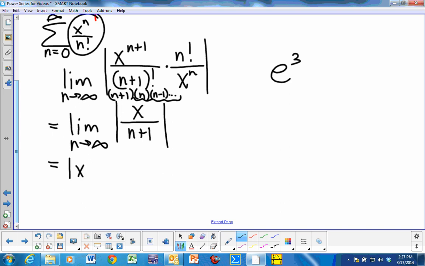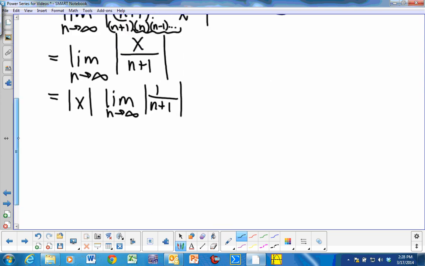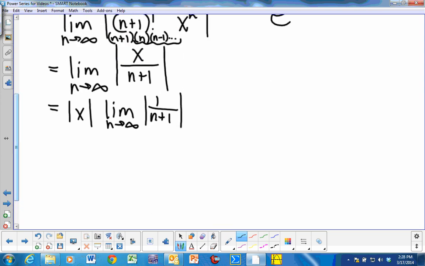So we can actually take that absolute value of x and put it out in front of the limit, because it's just like pulling out a 2. You can just move it out in front because it's a constant. It is not changing. n is changing. x is some number. Now we can do this limit, so we'll still have our absolute value of x. We let n go to infinity. This is an easy limit we should be able to recognize quickly as 0. So my answer is 0 for the ratio test.